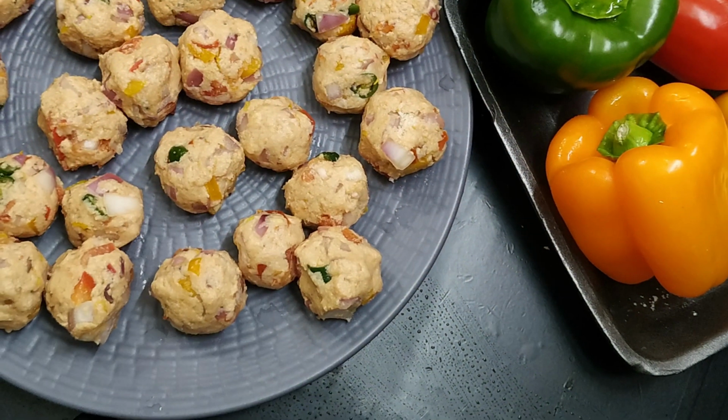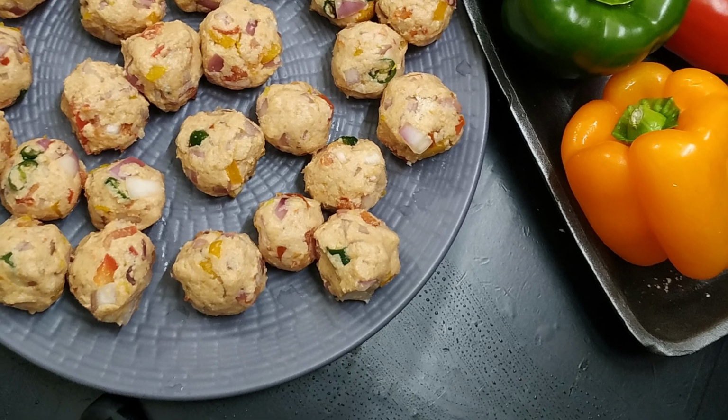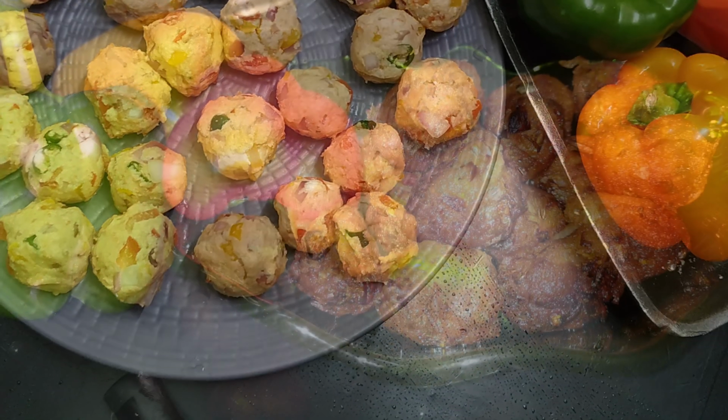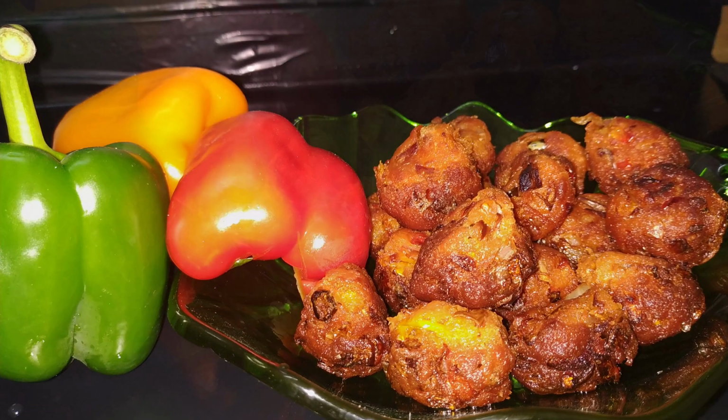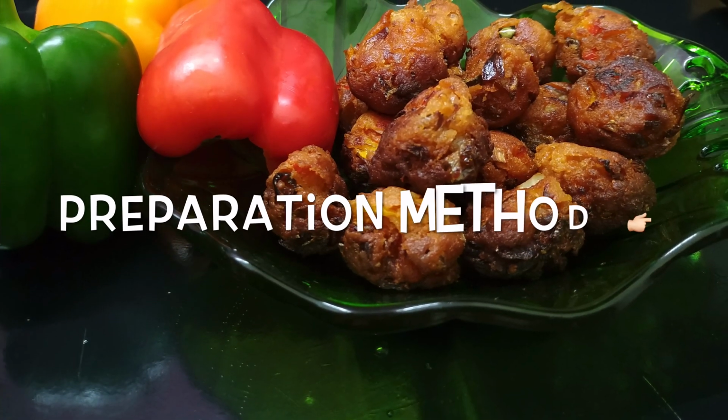As we need only a few ingredients to make this pakoda, all the ingredients used for this are usually available at home. Here I add some different color capsicum, that's optional. Let us check the preparation method.